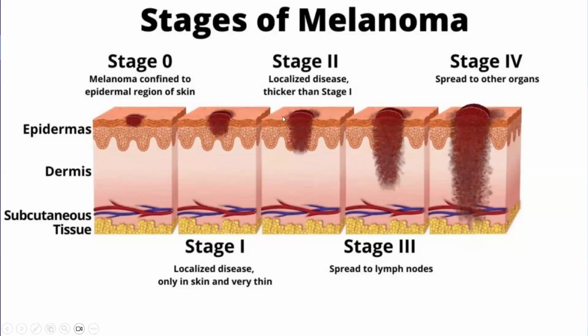Stage 2, you have a still bigger lesion where it just juts out of the epidermis, trying to enter into the dermis. And then stage 3, when it enters the dermis, is the part where you have the blood vessels and lymphatics. So once it enters the dermis, it's sure to spread to regional lymph nodes, and from the blood vessels it can even metastasize anywhere, to your brain, to your liver, anywhere. And stage 4, when it has spread to other organs. These are the stages in a very, very simple form that I have given you.